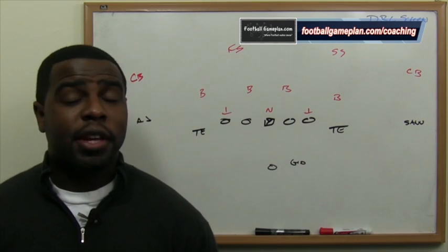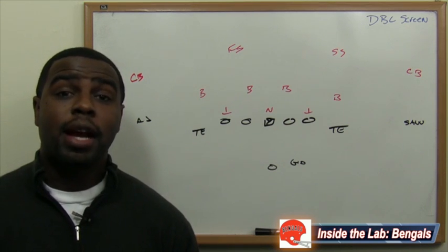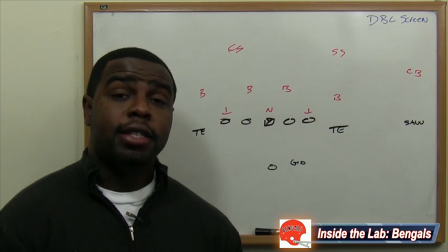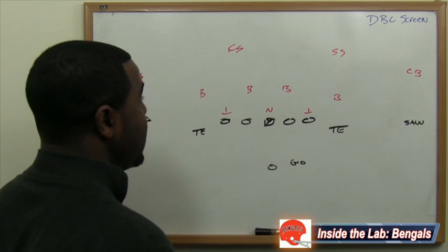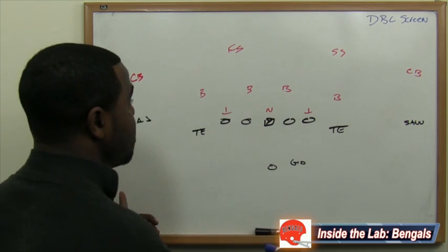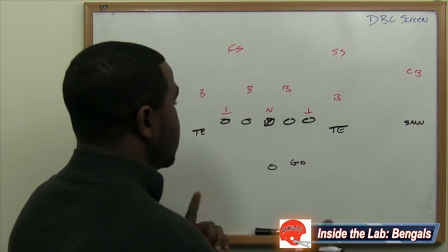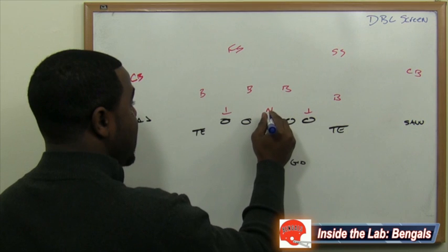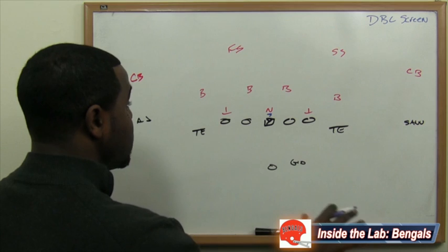This week versus their in-state rival the Cleveland Browns, the Cincinnati Bengals can get big plays out of the passing game by utilizing the double screen. It can isolate Giovanni Bernard on a linebacker, and it can also isolate A.J. Green on a safety. Andy Dalton has to make the right read at the snap of the ball — pre-snap as well as during the play. You're going to have the screen to both sides, and this is a great play to run versus an aggressive defense because whatever side they think the screen is going to, Andy Dalton can go opposite. The only guy blocking one-on-one is the center — his job is to get that nose tackle blocked. If he can't block the nose, none of this will work.